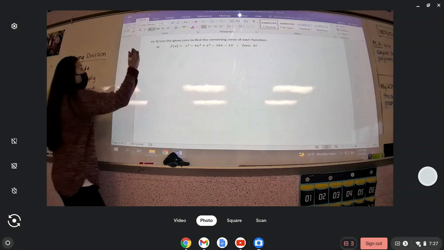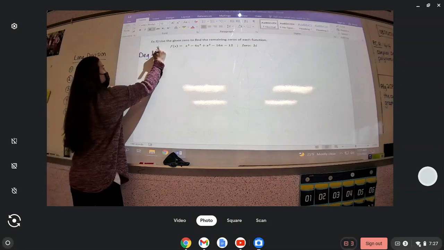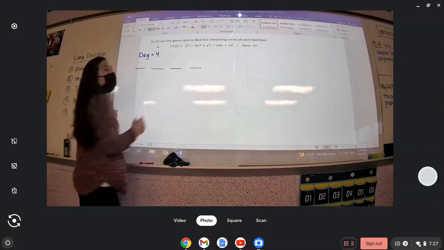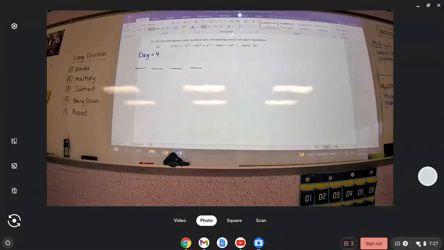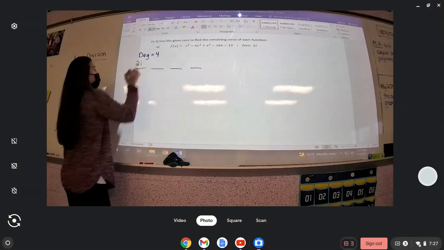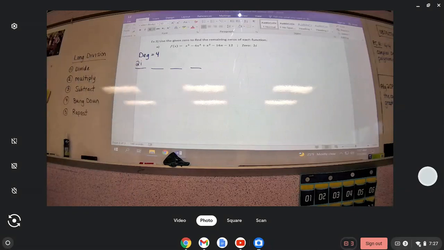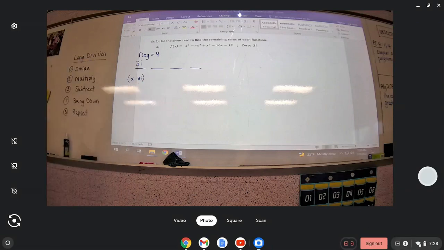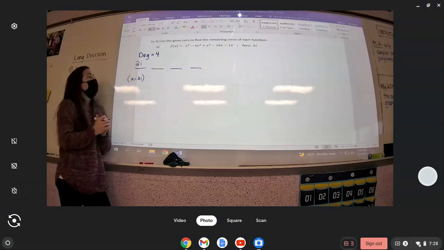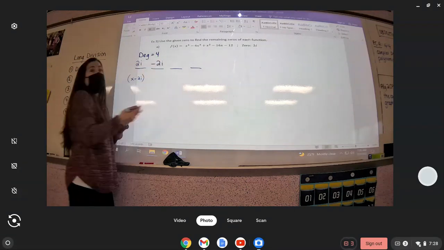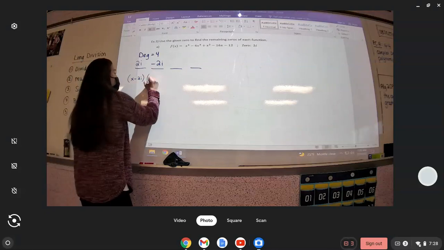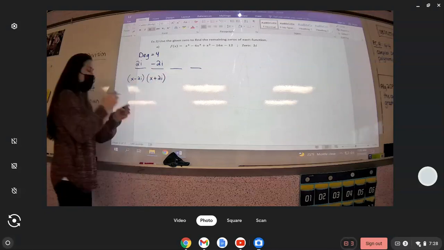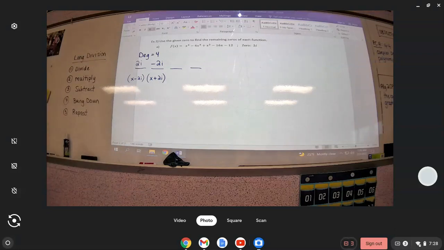So let's do this. We know it's degree 4. And that means there are 4 possible zeros. We know one of them is 2i, which technically would create a factor of x minus 2i, right? Again, that's not normally a factor we would have come across, but it exists. What do we automatically know is another zero? Negative 2i, which we could say creates a factor of x plus 2i, right? Perfect. So guys, there's only 2 other zeros you have to find.